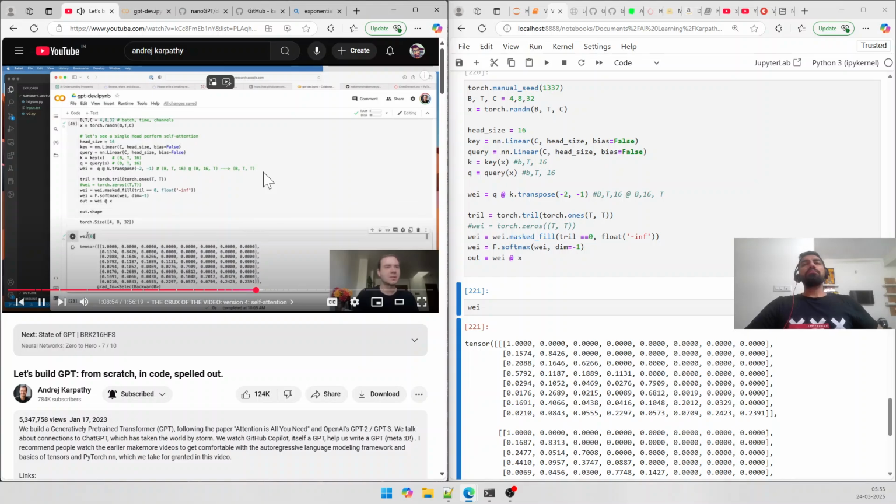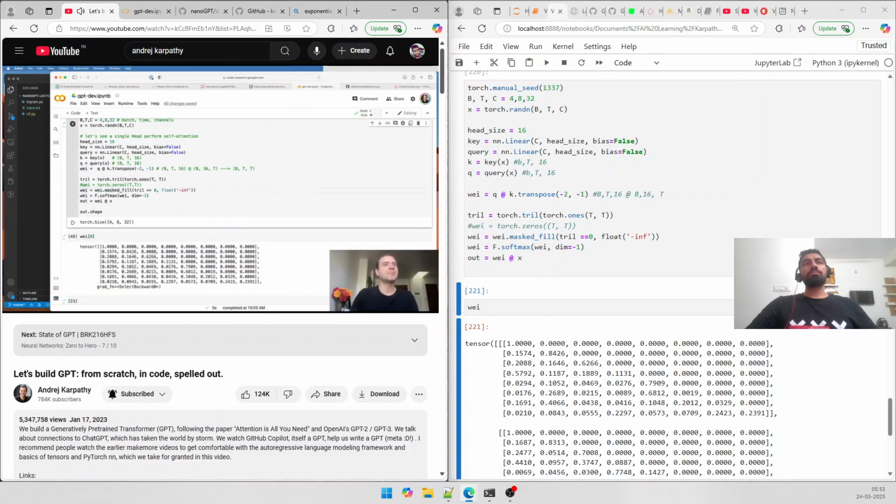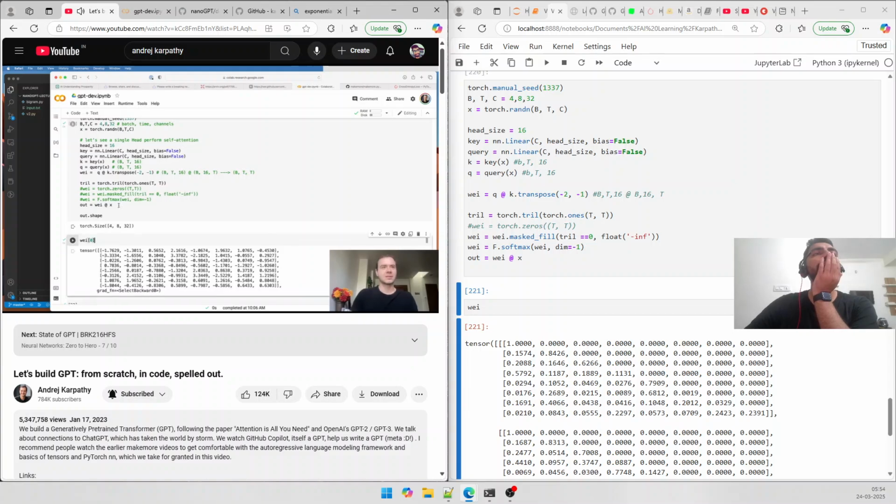Now, we're looking at wei after this has already happened. Let me erase this operation as well. So let me erase the masking and the softmax just to show you the under-the-hood internals and how that works. So without the masking and the softmax, wei comes out like this, right? This is the output of the dot products. And these are the raw outputs, and they take on values from negative 2 to positive 2, etc. So that's the raw interactions and raw affinities between all the nodes.